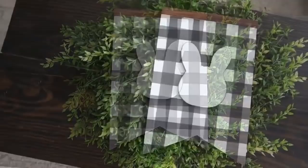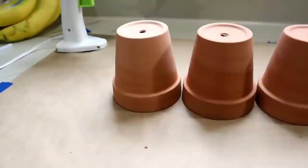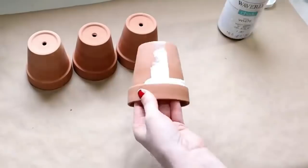I love that Dollar Tree has terracotta pots. They come in a set of two if you get this medium size here, which is a great deal. And we're gonna make some little planters for springtime. So what we're gonna do first is just take our white chalk paint and paint our pots.